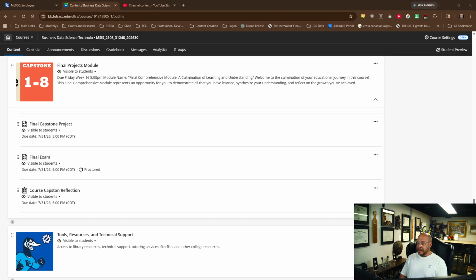Mac users, and if you skipped over the first 8 modules and you decide to come in the final, do your capstone for the big points, I understand. But please remember that Power BI does not run natively on Mac OS. So coordinate your final schedules with those TCC campus computer labs immediately to use a Windows station. And understand Power BI is not installed on every Windows computer at TCC. So I would suggest getting there early in the week because the IT guys will require a few days to be able to get in there and install Power BI on a computer that you're needing. So if you wait till Friday and then ask for it to be installed on a computer, you're just going to be out of luck and you're going to miss out on the points.